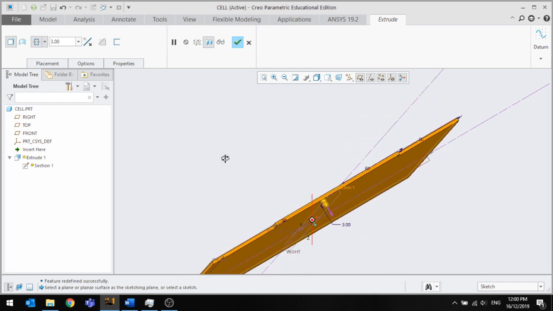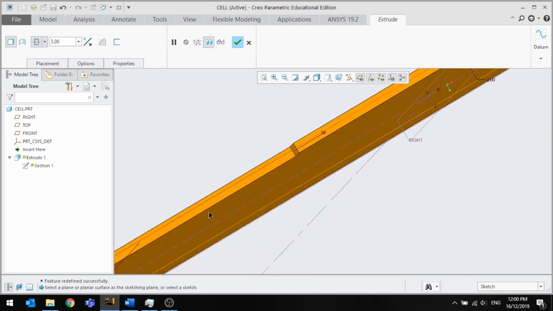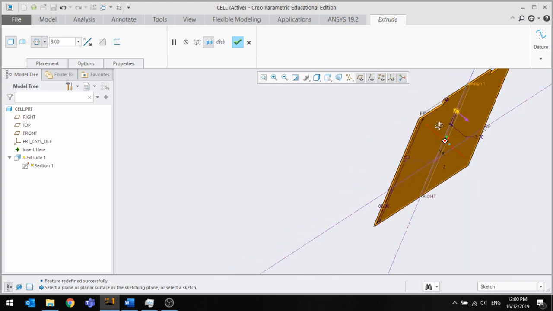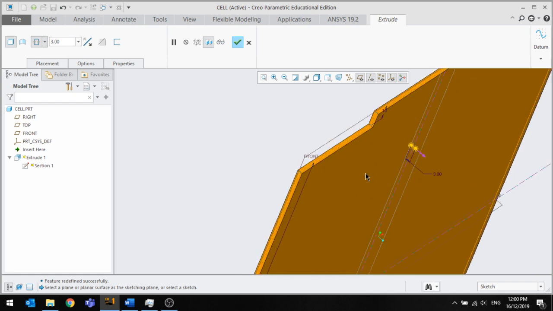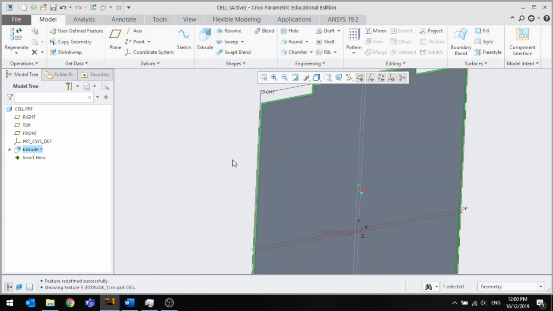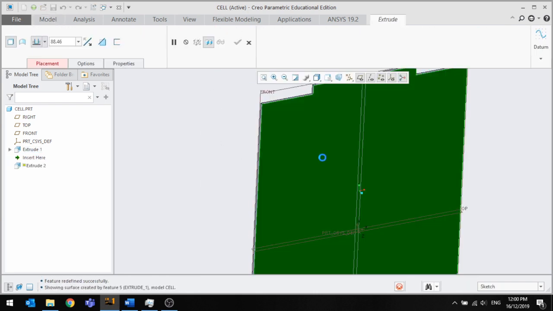There we go. I've just selected this tool here, and what this tool does is it splits the extrusion so that half of it extrudes on one side and the other half goes on the other, through that center plane. And this is really useful for a tool which I'm about to use, which is a mirror. So I'm going to finish that up, press, yep, I'm done. And now I'm going to do another extrusion here.